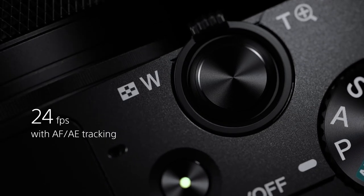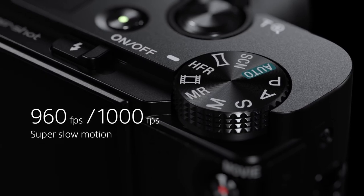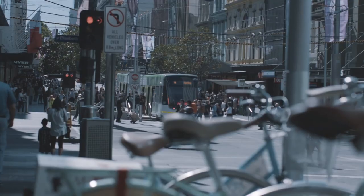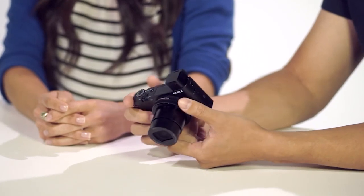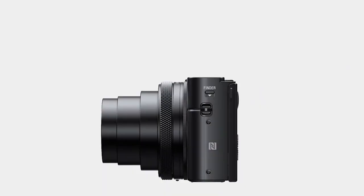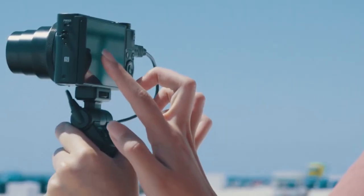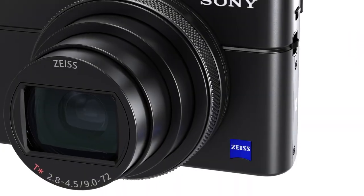Furthermore, this camera can record in 4K at 30 frames per second and ultra-slow motion at up to 960 frames per second, and its excellent image stabilization means you can walk or run while filming without worrying about shaky footage. It's more user-friendly thanks to the retractable viewfinder and multifunction control ring. The 180-degree tiltable LCD screen allows you to take images from different angles. Whether you want to simply point and shoot while traveling or experiment with more complex photography settings, the Sony RX100 VI has you all set.